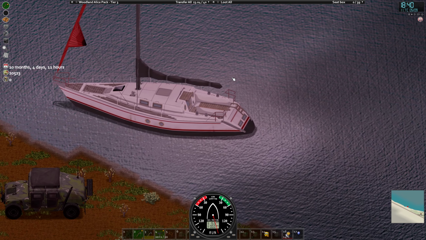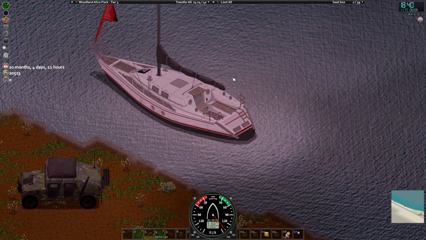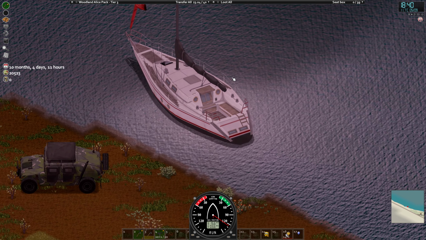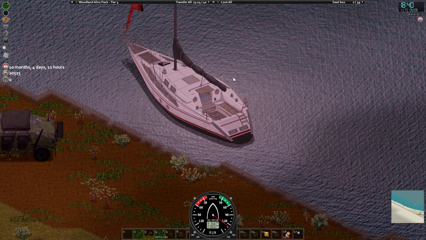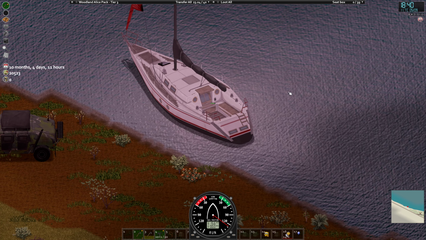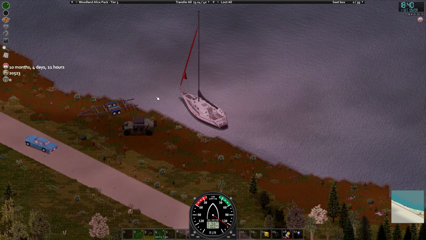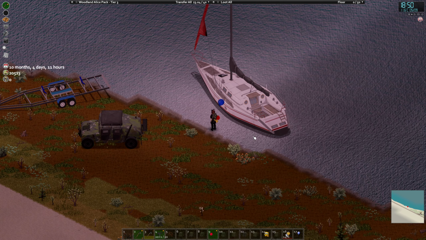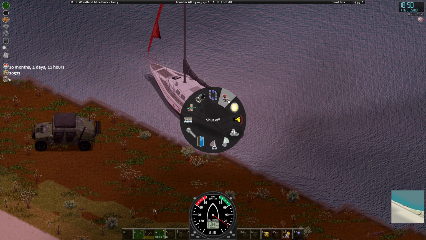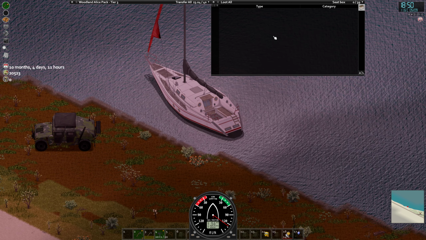Let's see, we can just kind of reverse into a position here, because I want to be able to just use the E key to get in and out of the boat. Can get in and out. Wonderful. Let's shut off the engine. Cool.